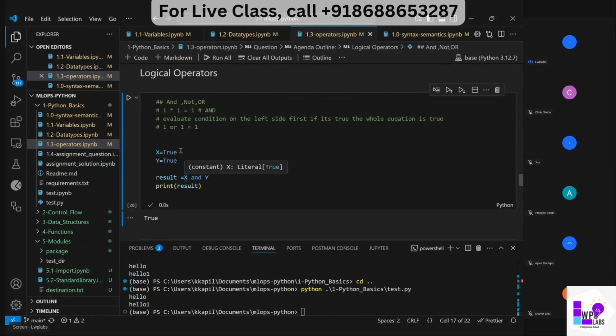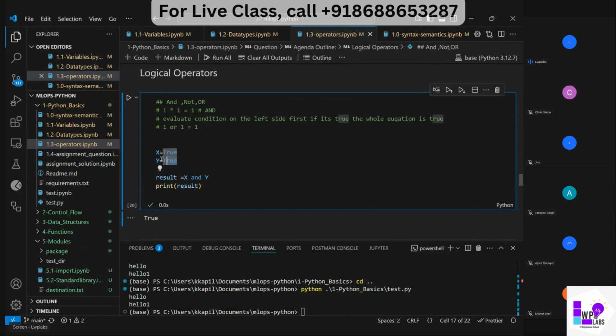X has a value of true, Y has a value of true. So you can treat true as a 1, and Y also has a true, so 1 and 1 will be 1. So true and true is true.